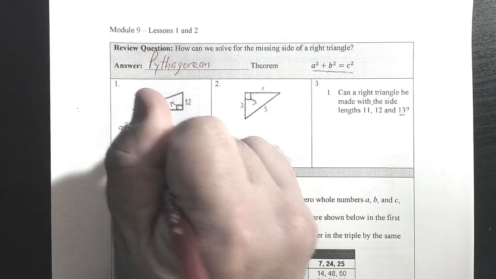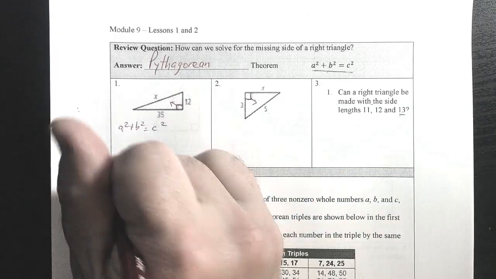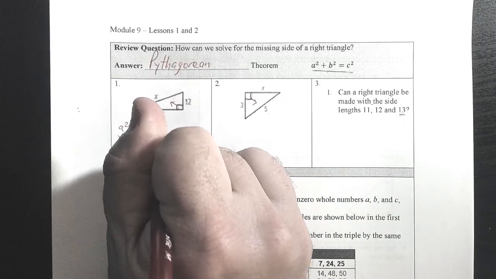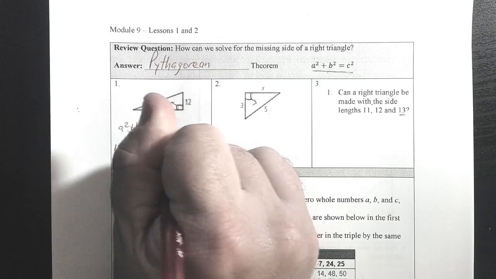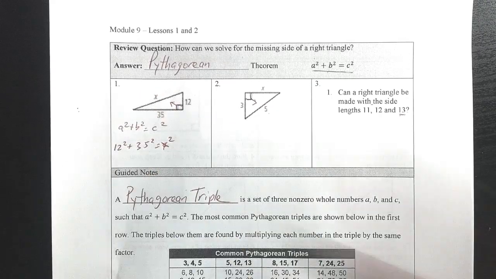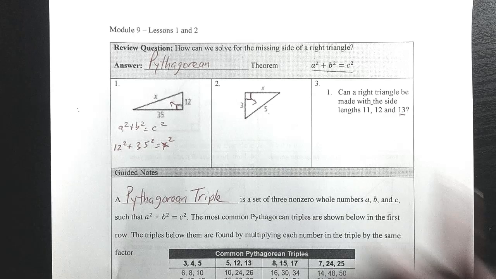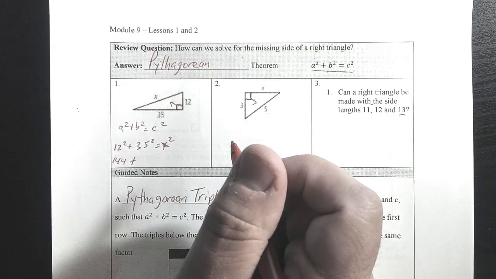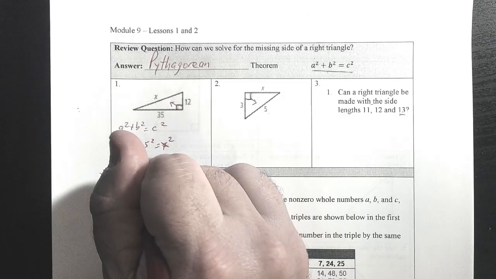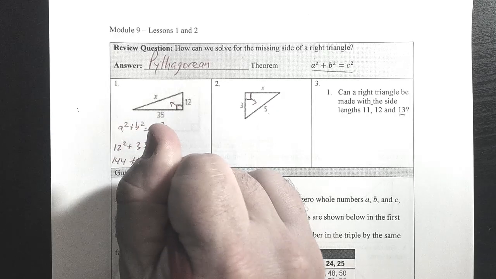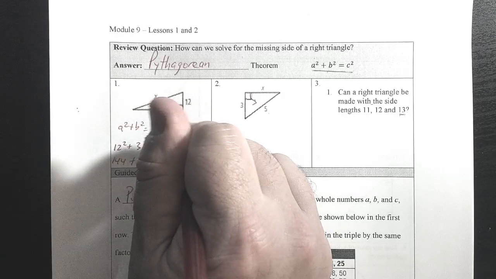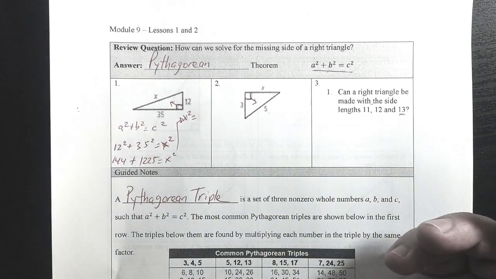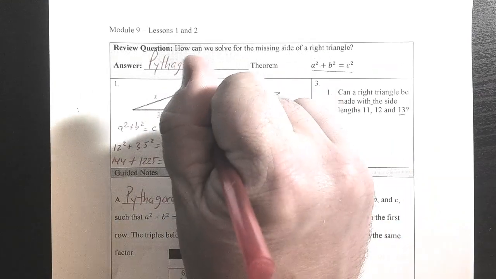A squared plus b squared equals c squared. So it's 12 squared plus 35 squared is going to equal, I'll just replace it with x squared since we're squaring everything. So we got 144 plus 35 squared is 1225, and this is x squared. So we're going to move up here. All right, so x squared, we add these two guys together and we get 1369.